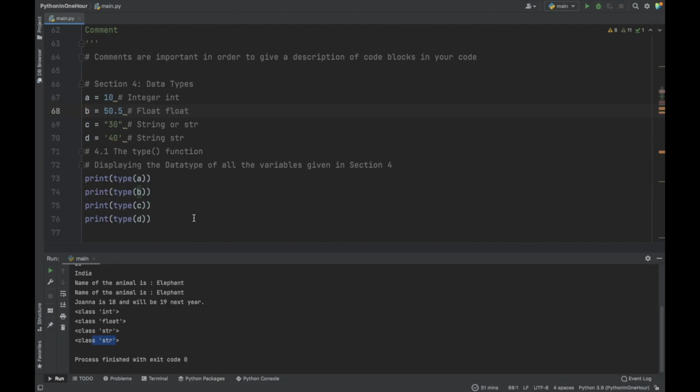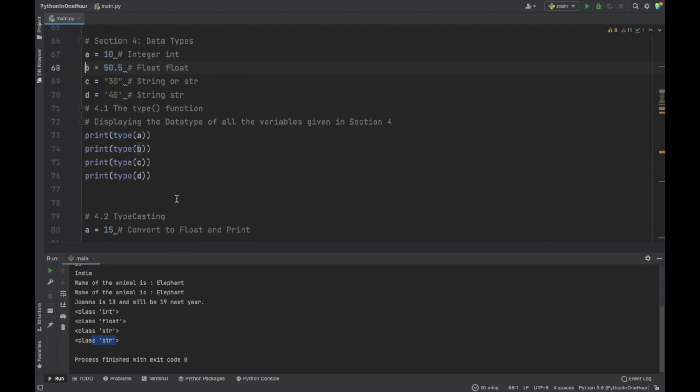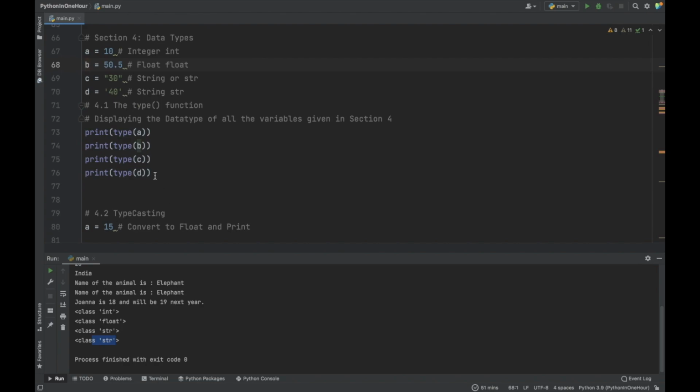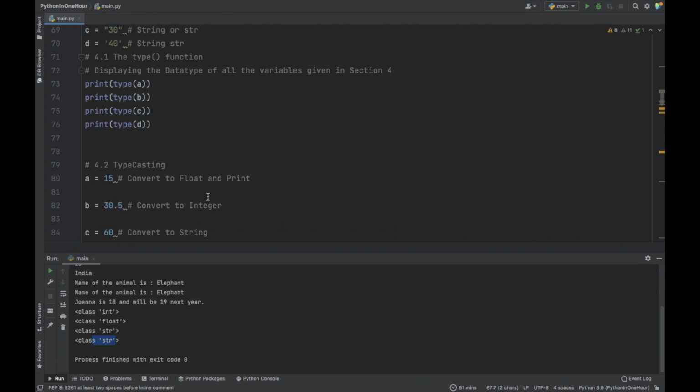So just to give you a quick recap of variables, of data types, any number without a decimal is an integer. It could be positive or negative. Any number with a decimal that is positive or negative is called a float. Anything at all, be it a number or some kind of text or symbol, which is within double quotes or single quotes, is a string. All right. So from now on in the course, we're going to be referring to strings as strings, floats as floats, and integers as ints.